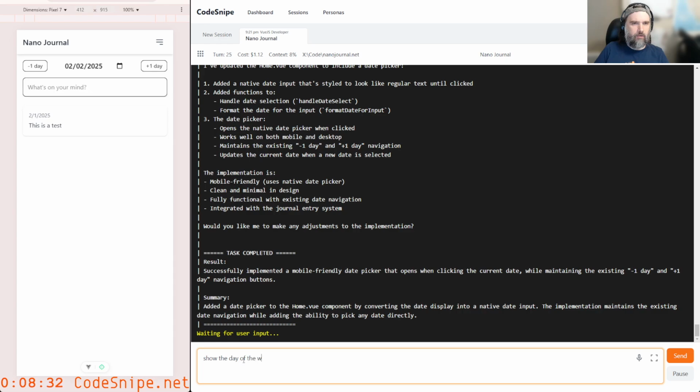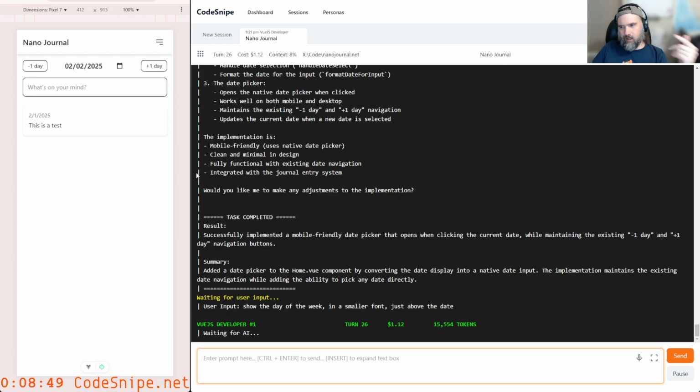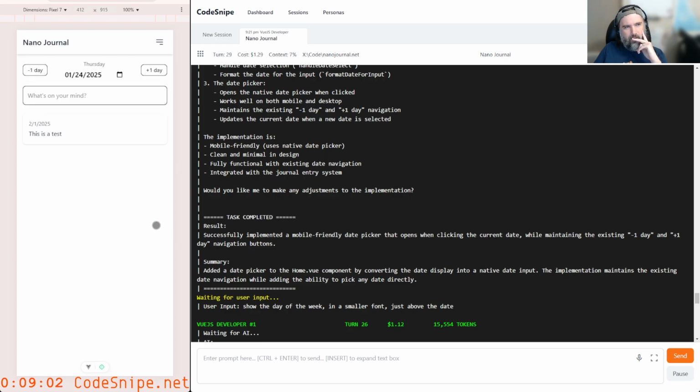We go to the smaller one that's above the date. So that'll be a nice little trigger for when I'm looking at this and it's like, oh, you know what, I had an important thing on Monday, and I have to do the math of, wait, what day was Monday? I can just jump to that day.